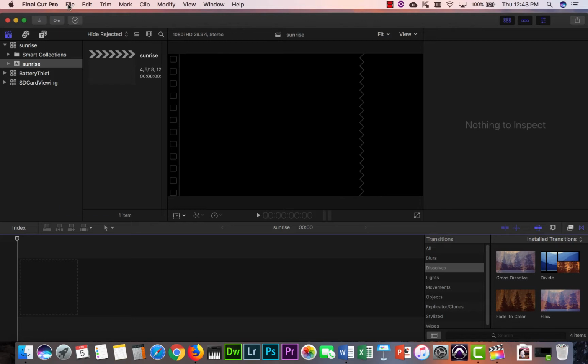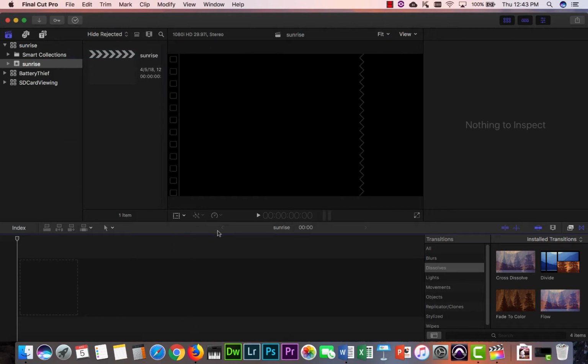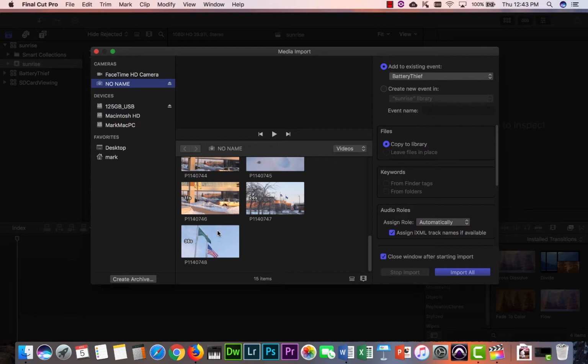Now I want to import some media. So I'm going to go to File. Oh, and I can select Import Media. Or what I could do is if I just stick in my SD card at this point, here it goes. Final Cut, as soon as the computer sees that there's video, Final Cut will go, hey, look, there's video. Sometimes it will try to open up a photo app if it recognizes photos there, and then I just have to close out of the photo app and go back to Final Cut.